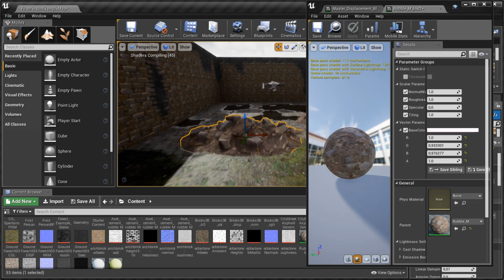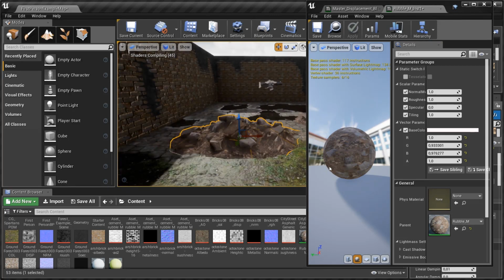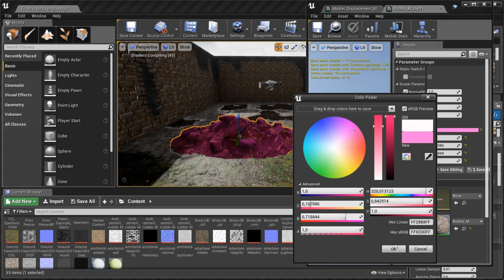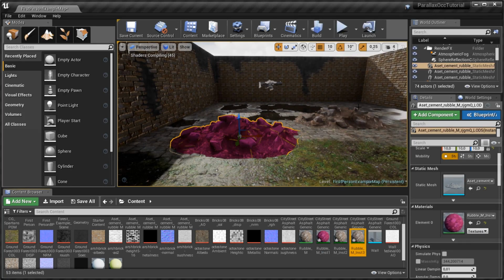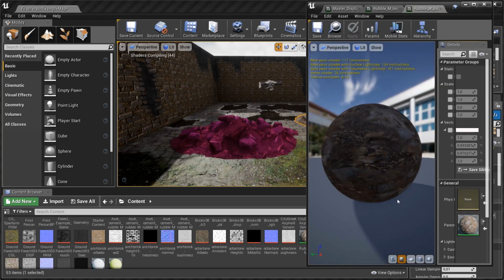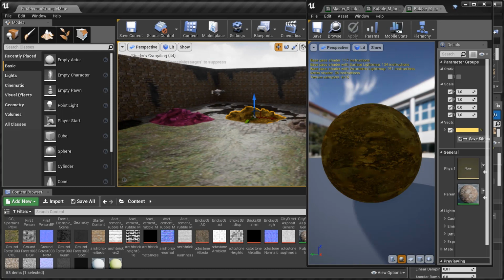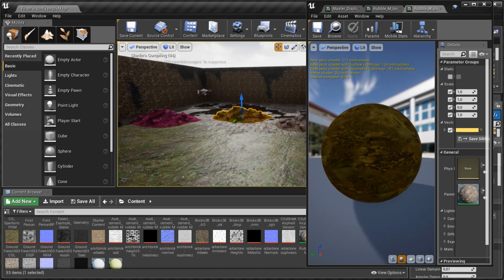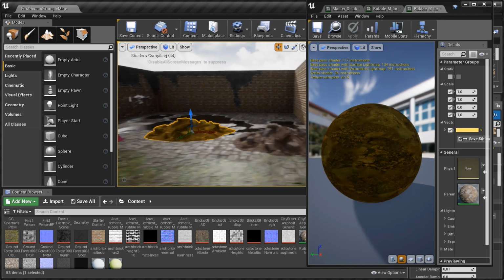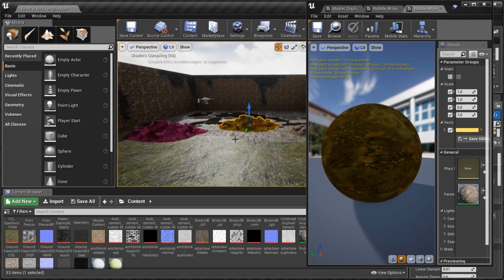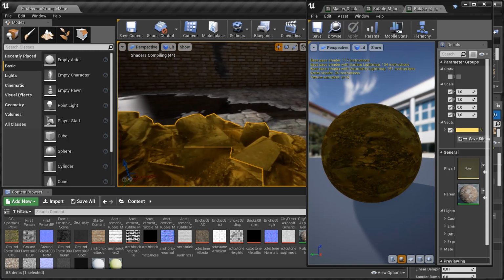So as you can see from this, let's make that this very unrealistic color, but then if I enable our parameters inside our second instance over here, you can see that this is obviously much quicker and more efficient than having to change your materials inside the editor. With just a few clicks, you have changed many of the values for your mesh, and it now looks completely different to each other.